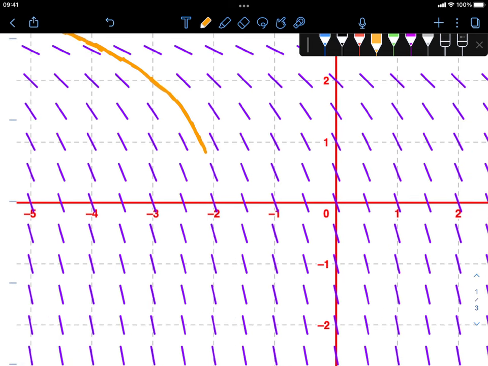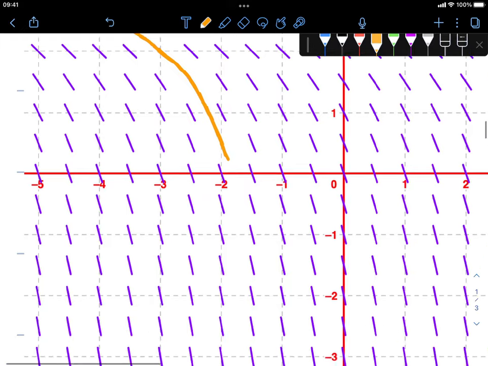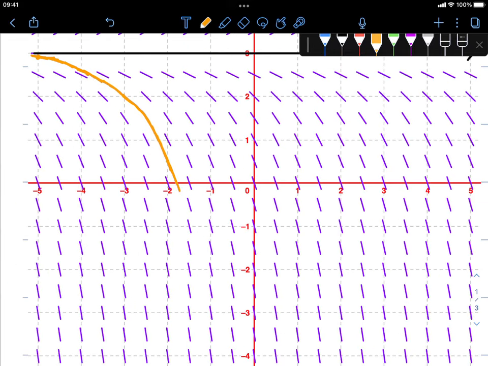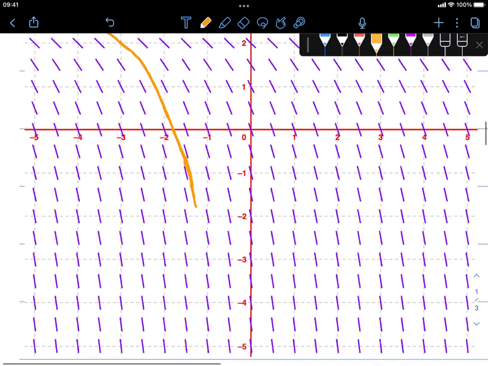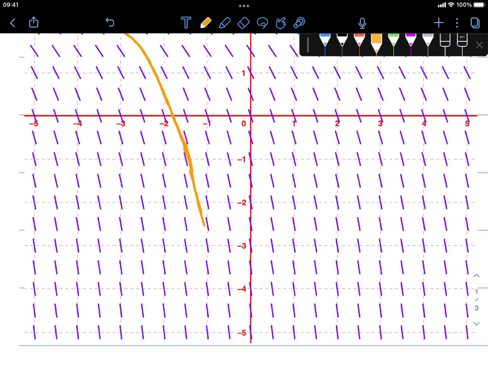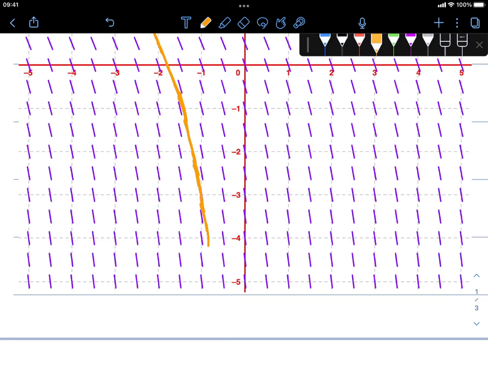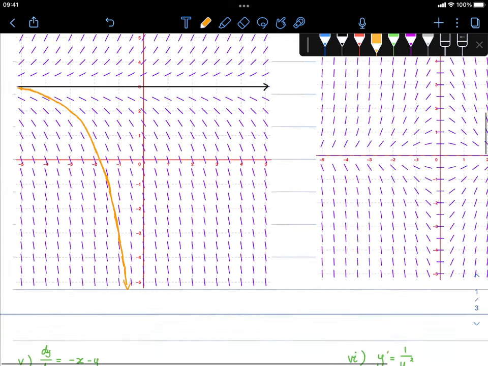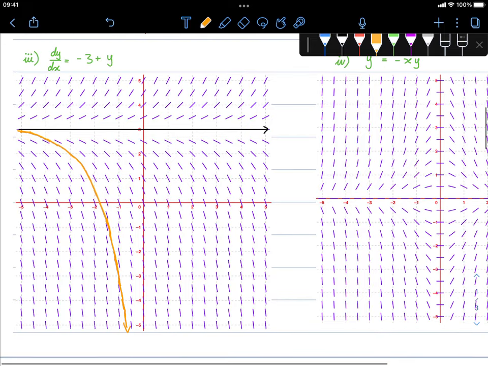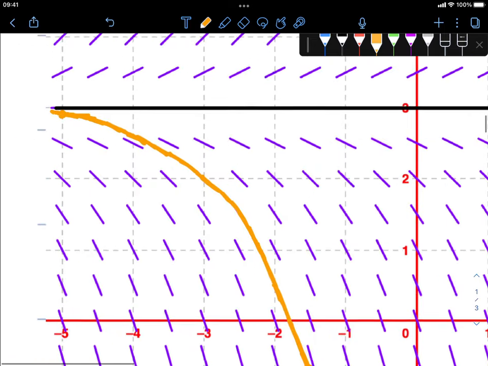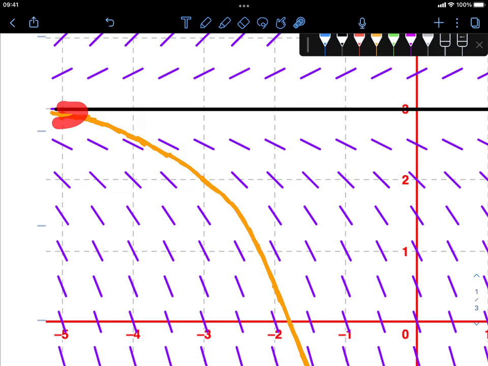Now remember, it looks as if I'm trying to pass through all the tangents. That is definitely not the case. I'm following the tangents being presented to me. Because remember, there are tangents that can be selected between the slopes that are given in the slope field. So that there is what it would be if we picked a point ever so slightly below y equals 3.